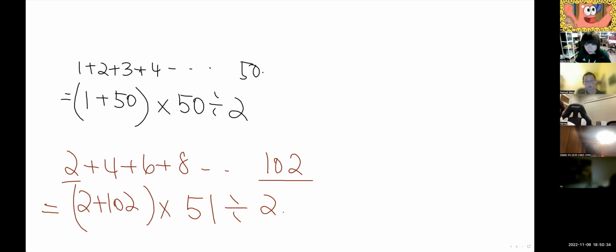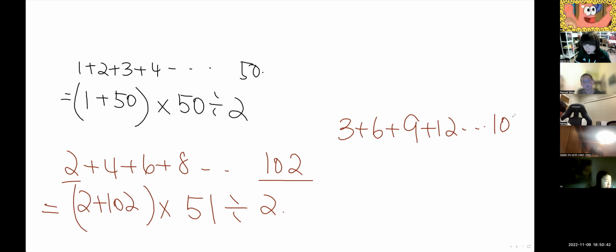But if I give you the numbers 3 plus 6 plus 9 plus 12 plus all the way to 303, how do we do this? Remember, sometimes it's not reversible. So for instance, 1 plus 4 plus 7 plus 10 plus all the way to 301. Harvey, obviously you cannot just calculate the number of numbers by dividing. So how do we do this one? Samuel.